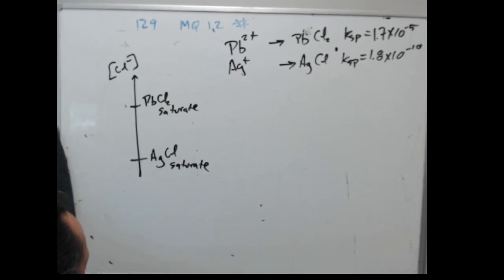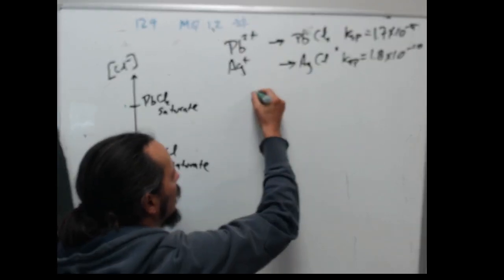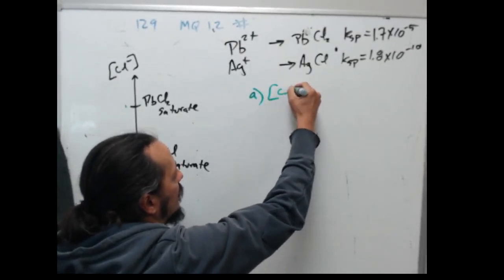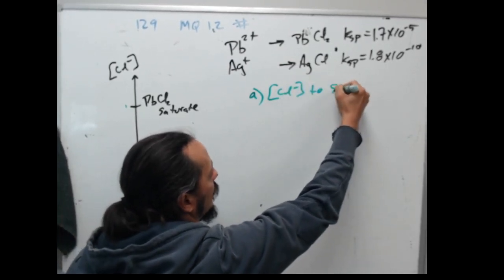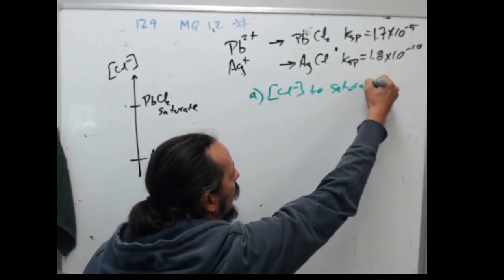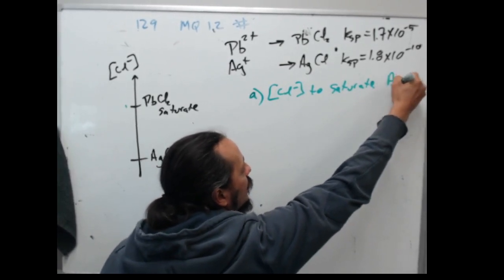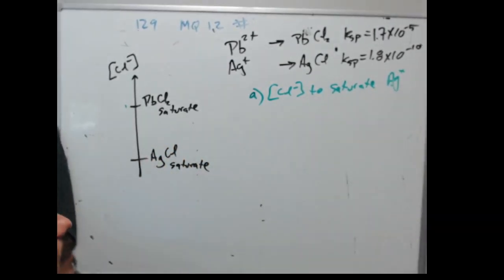So then the question is asking us a couple things. It's A, Cl minus to saturate Ag plus. And once we start to reword it, this starts to seem obvious. This is just what we did in class. The part that makes these problems difficult is that every person you talk to kind of approaches problems in a slightly different way. They word things slightly differently.